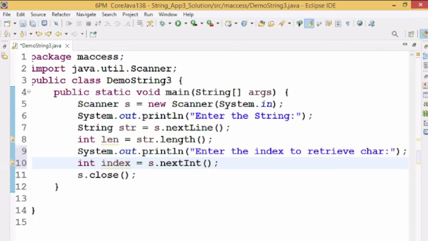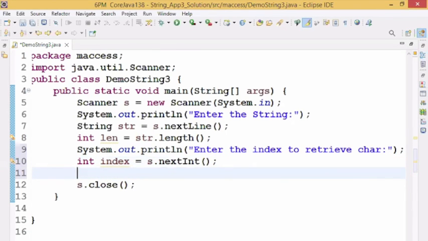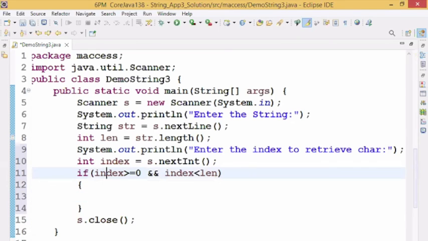Index value starts with 0, no? So the condition: whatever the index is given, the index must be greater than or equal to 0, and the index must be less than LEN, or less than or equal to LEN minus 1. Correct, no?